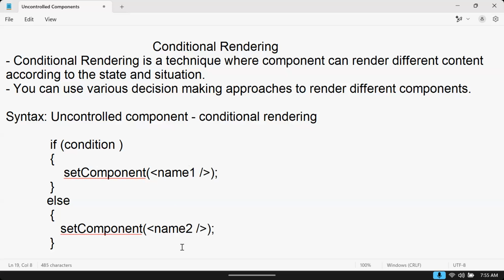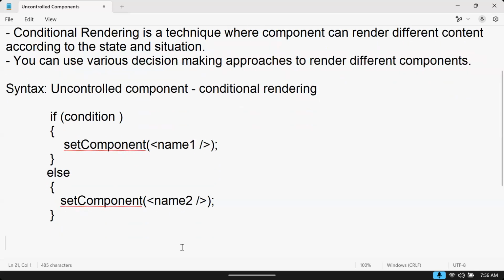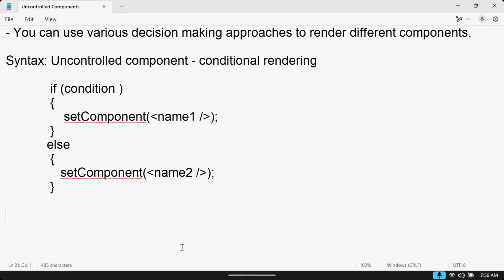An uncontrolled component can render different things. A controlled component can render different things. Let's see. So this is one example.